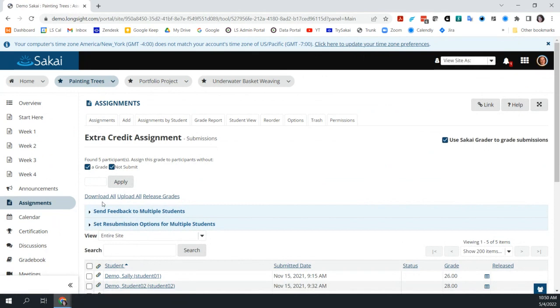Yeah, that screenshot was from this page because it's got the download all links right there. So next assignment, I can see where they'd want to go forward instead of going backwards, from this screen, not from the screen for grading an individual student. Okay, that makes more sense.